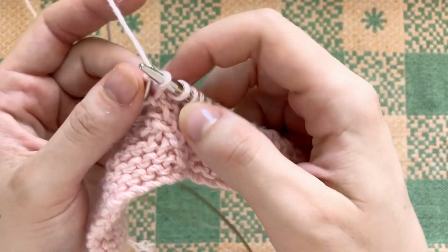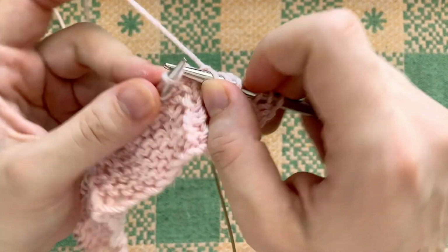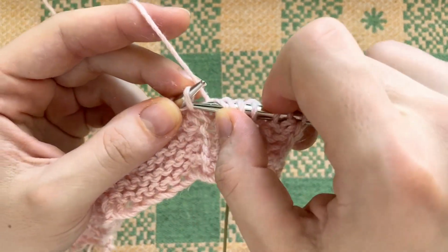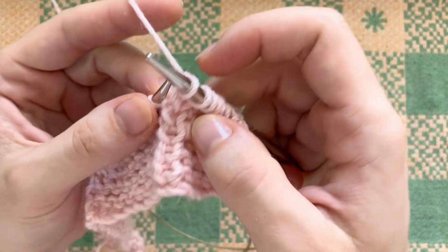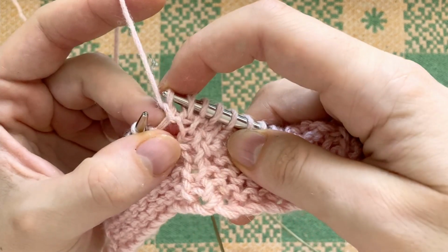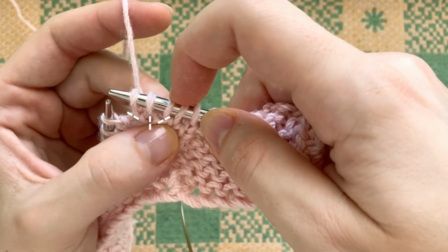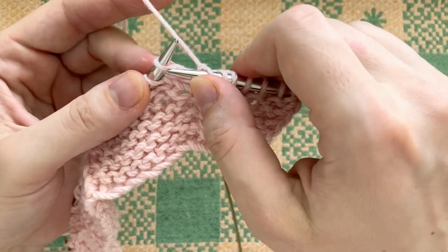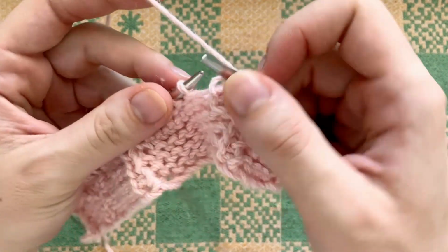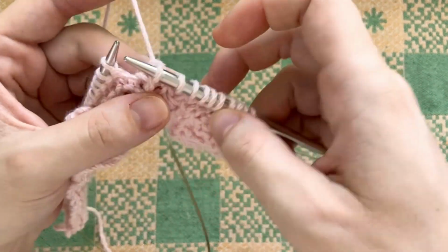You see, this little diagonal line the increase created now goes downwards from the right to left instead of going upwards. Now we knit the center stitch of the leaf, then make one, by putting the horizontal bar on the left needle from the back to front, then knitting it. Knit one, then do a left leaning decrease by slipping one stitch as if to knit, knitting the next one, and passing the slip stitch over the stitch we've just knit.